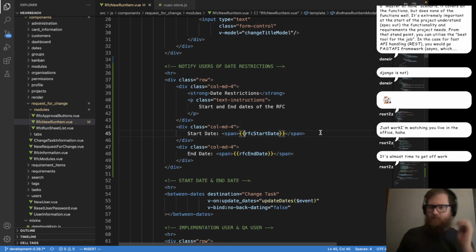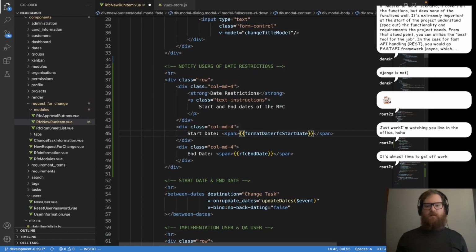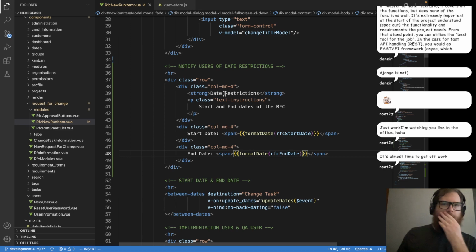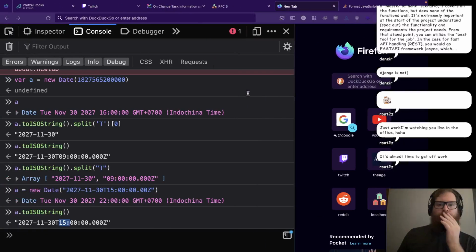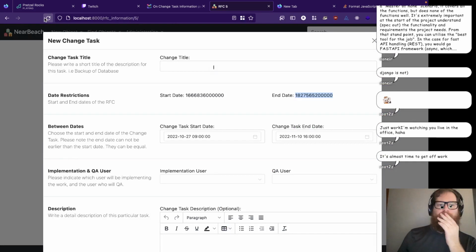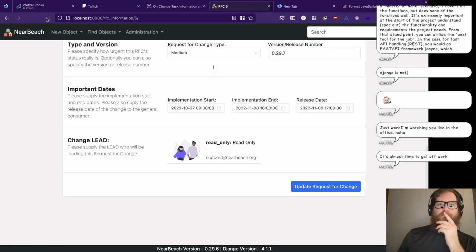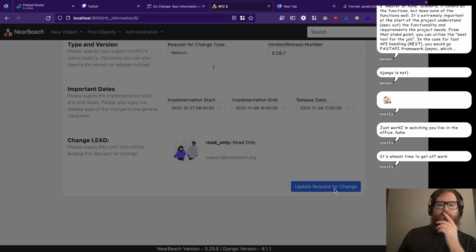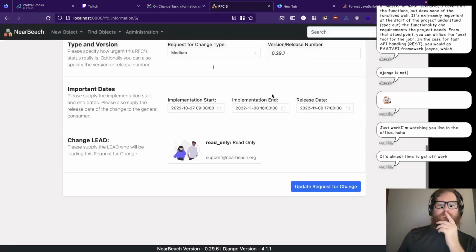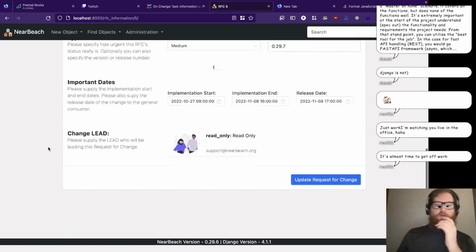Just got to find this. So we're just going to go format date. Oh, this is the format date. Oh no, format date. Because we're in the template part, we don't need this. Okay. Oop, didn't mean to click that, but that's perfectly fine. Something didn't work.